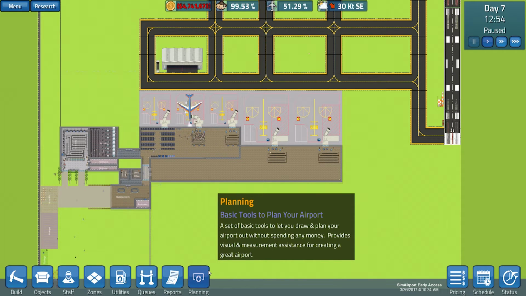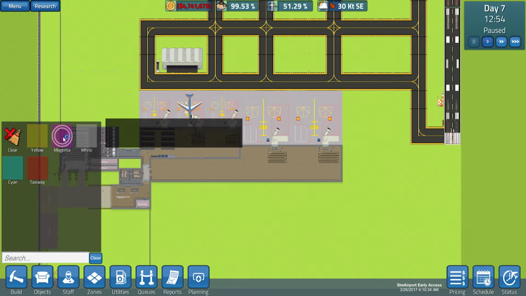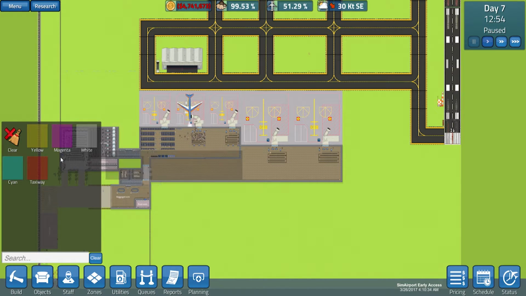So what it says is a set of basic tools to let you draw and plan your airport without spending any money. Provides visual and measurement assistance for creating a great airport. Now, as you can see, we do have 4 different colours to plan and a taxiway as well. So the taxiway comes in the same size as a taxiway. So if we wanted to plan out a taxiway going down here, for example, we could just click like that and we just drag to clear.